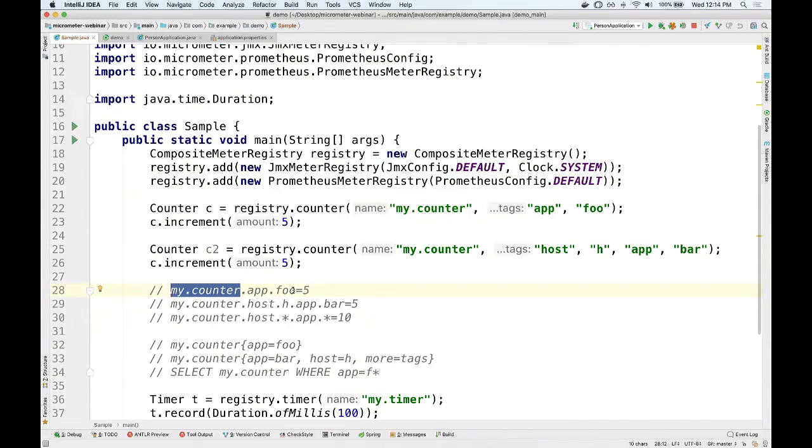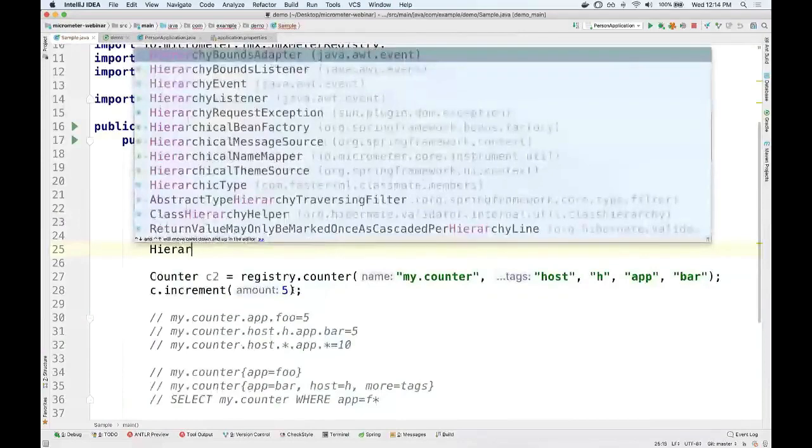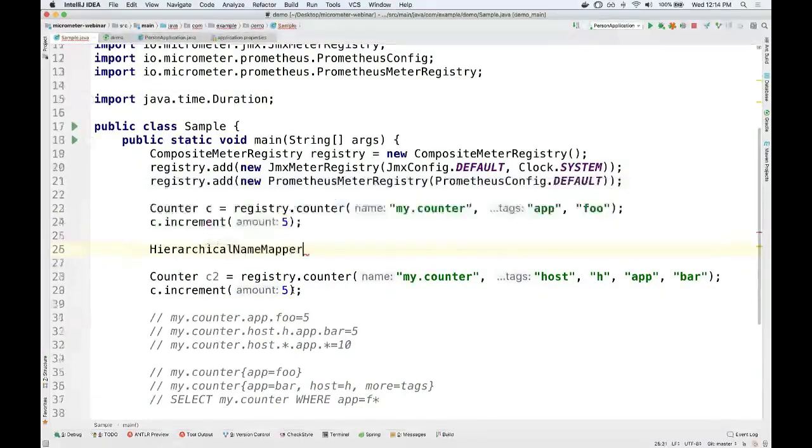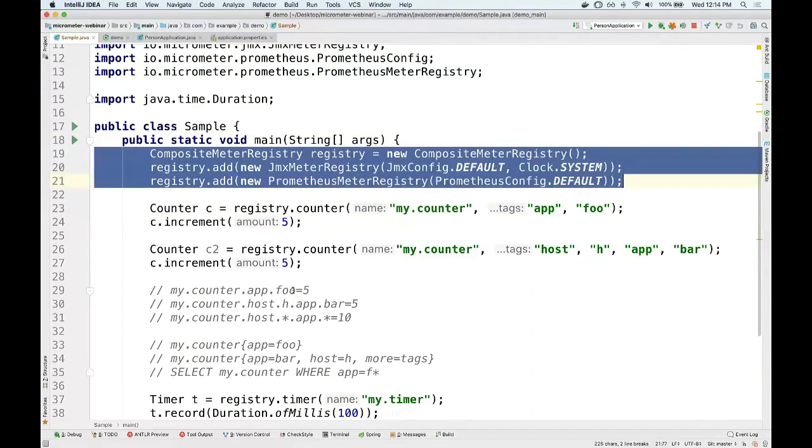So yeah, Micrometer, when you're going to a hierarchical system, uses something called the hierarchical name mapper. And this is a configurable thing for each of those hierarchical implementations we support. We just define basically an interface that tells me how to take a dimensional name and transform it and flatten it into a hierarchical name. And because we have a composite, what I hope we'll see is that folks will move over time.